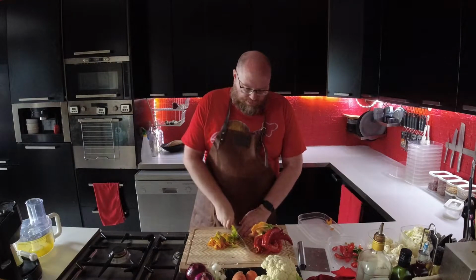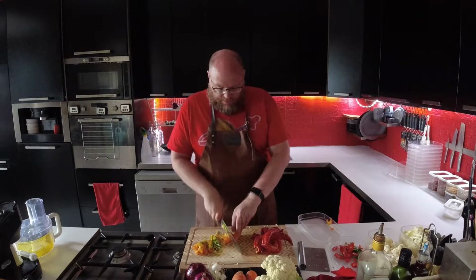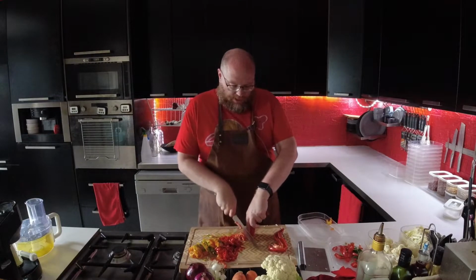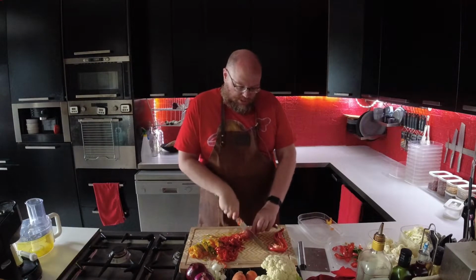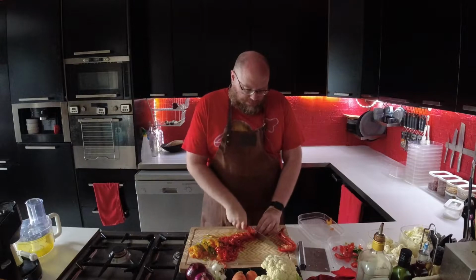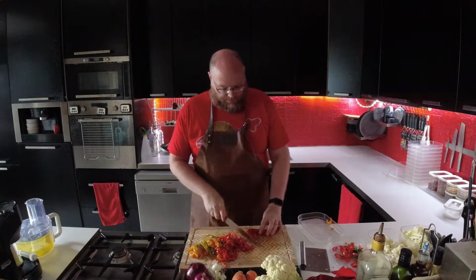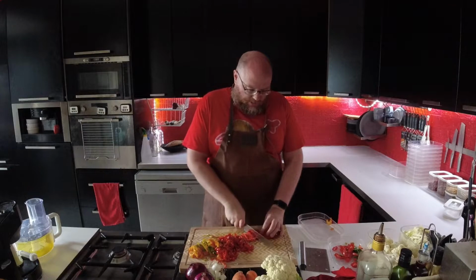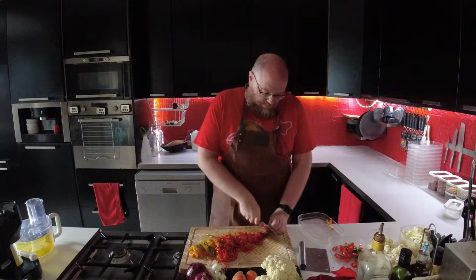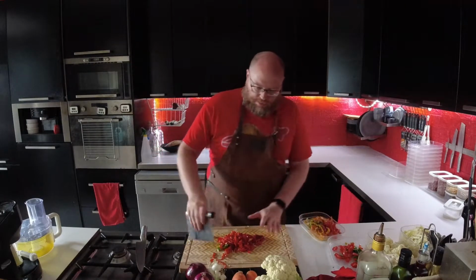I changed my menu, so for Friday, I'm doing some pasta with fish, that's it. So the pasta I'll just do with some onions, chilies, peppers. If I have some spring onions left, I'll use some of those as well. And I'll use some tuna. Alright, that's the peppers done.